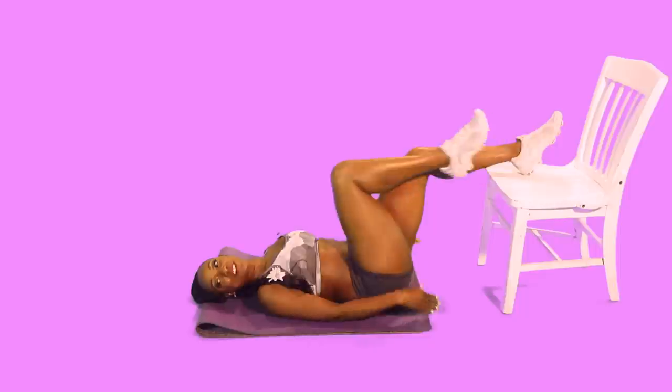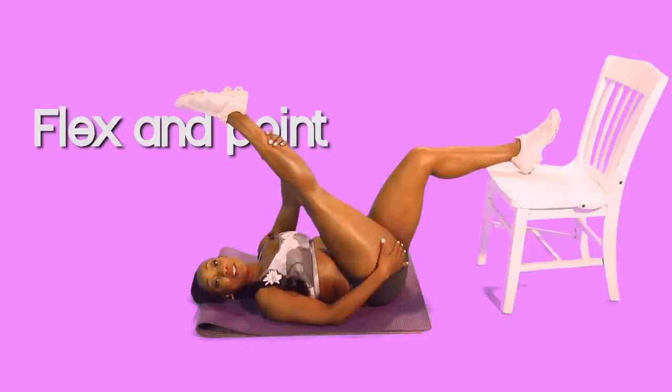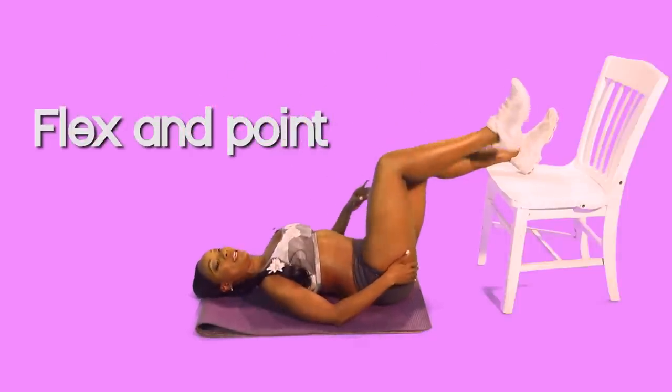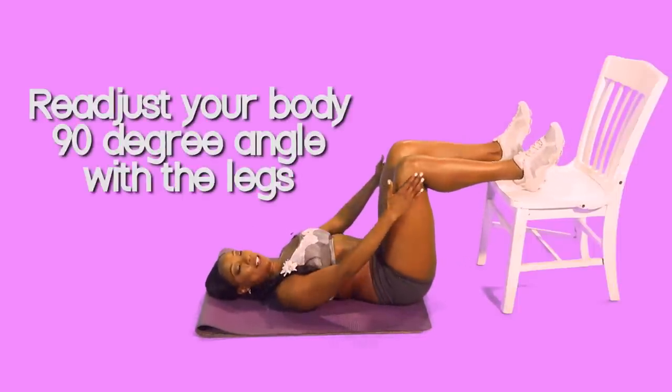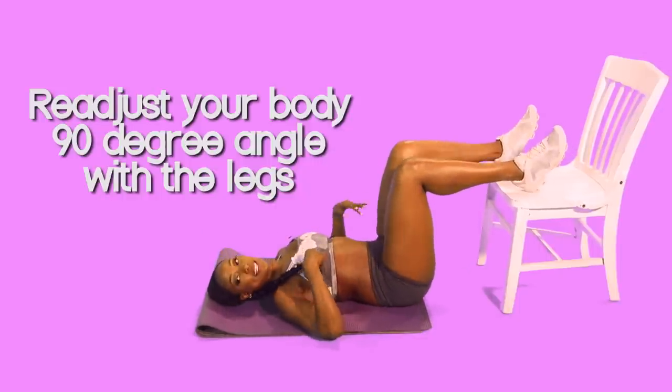Awesome job. Stretch it out. Good. Feel that hamstring stretch. Good. Flex and point. Great job. Now we're going to do the other leg. But first, we're going to rebalance our body. So move up if you need to. Good. So you have a 90 degree angle for those legs. And squeeze up and down.